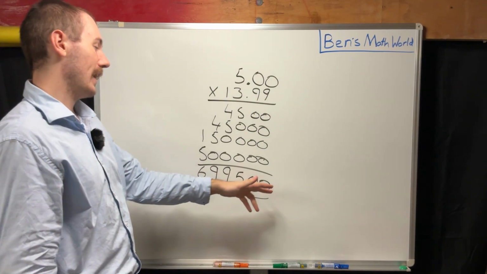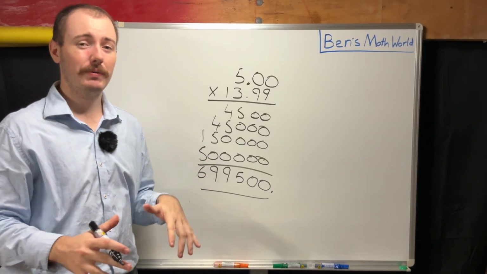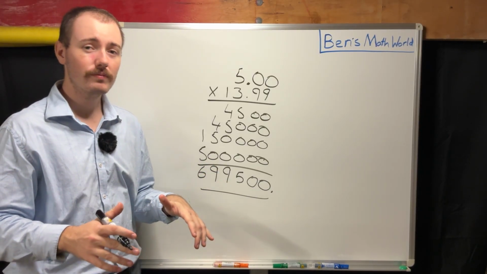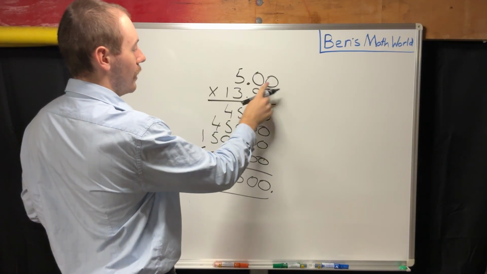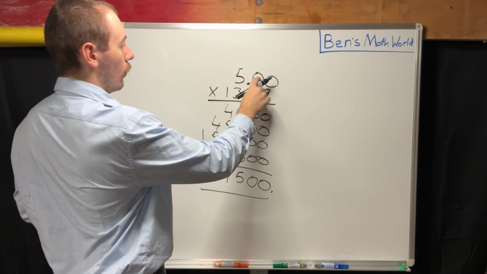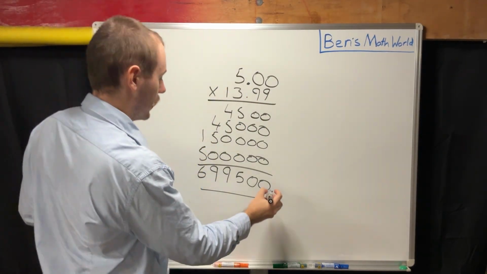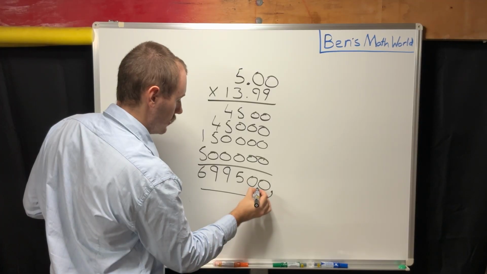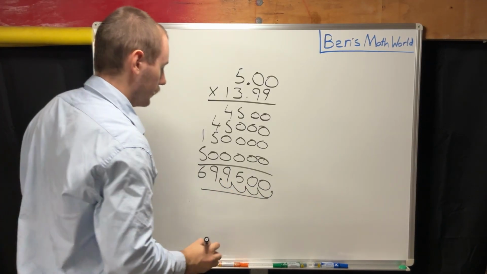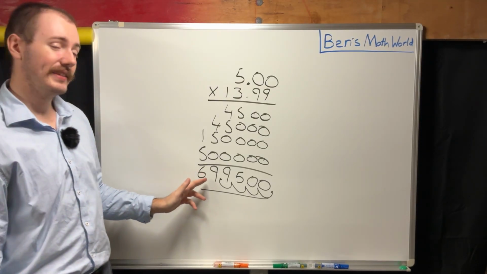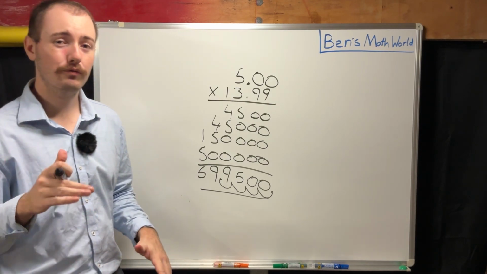Right, so now that we have our answer down here of 699,500, we're going to go ahead and we're going to do our decimal trick where we move it forward a couple places. Now, do you remember how many places we move it forward? You can tell how many places we move it forward by how many digits we have after our decimals. So we go 1, 2, 3, 4. We're going to move it forward 4 times. Let's try that. Let's go 1, 2, 3, 4. Okay, so now our new answer is 69.95. And that's how you multiply it with decimals, okay?